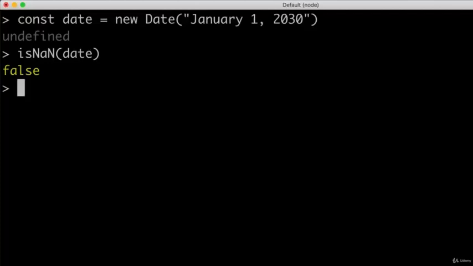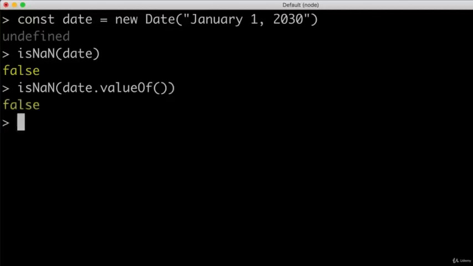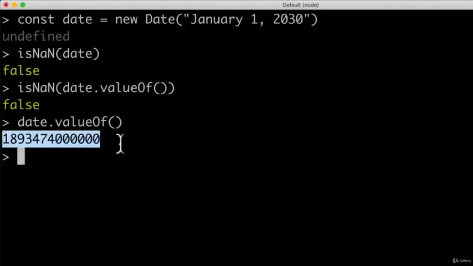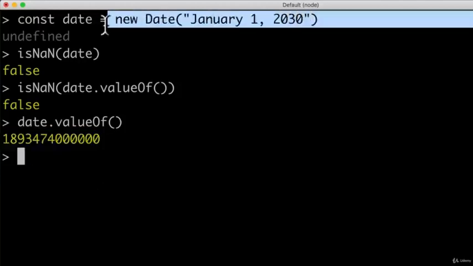What on earth is JavaScript doing? Our function here, if it's passed an object, first calls the .valueOf function, even if you don't call it yourself. This is to convert the date to a number. So date.valueOf will return a number corresponding to the timestamp, the Unix timestamp for the date matching that object, but only if that date is valid.